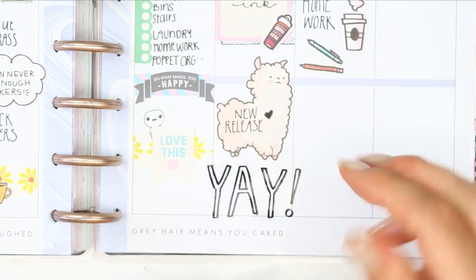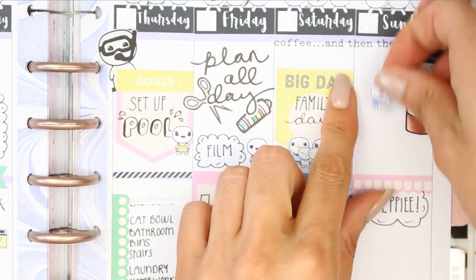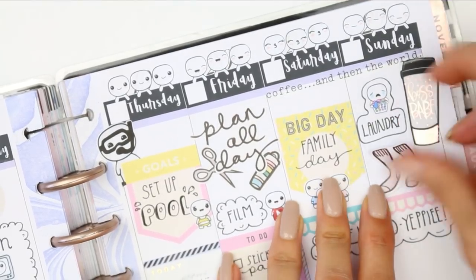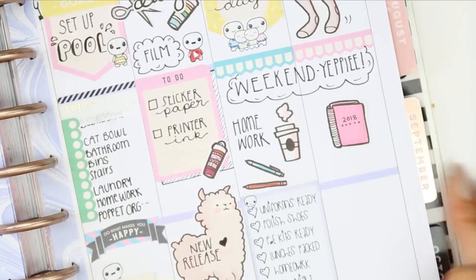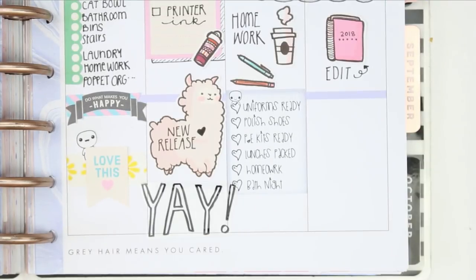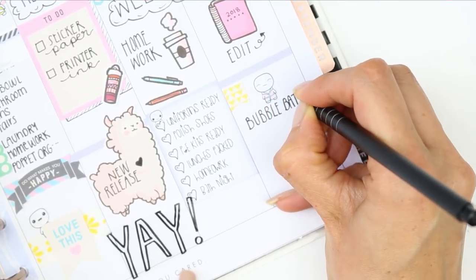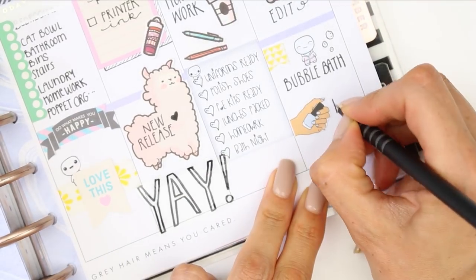I put down my usual puppet checklist — I've been trying to do this on a Saturday to free up Sunday, especially now that it's summer and it's nice to play in the garden rather than stay indoors tidying. For Sunday I've got laundry to do, so I write that down with a pop-it, and the two little socks are from the Recollections deco sheet. I also need to edit my plan-with-me, so I use the planner icon from the Recollections sheet. I want to have an early night and a nice bubble bath, so I mark that down with a pop-it and pajamas, and then I want to paint my nails using the nail icon from my shop.